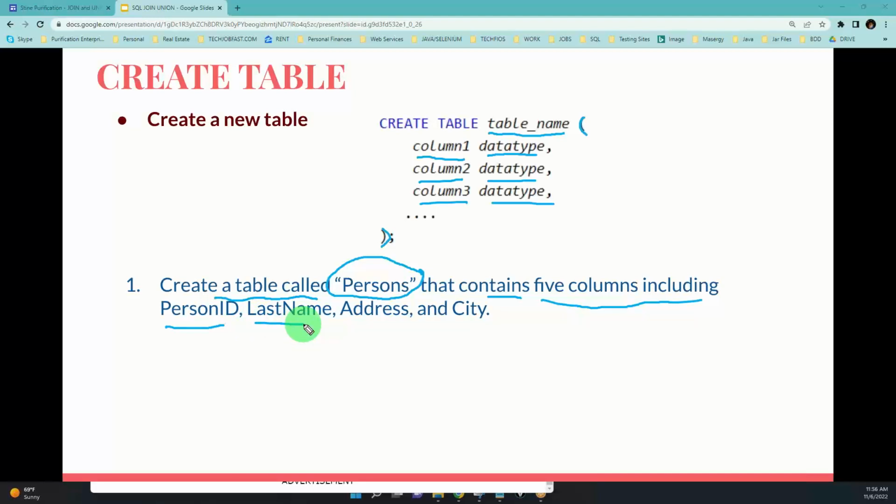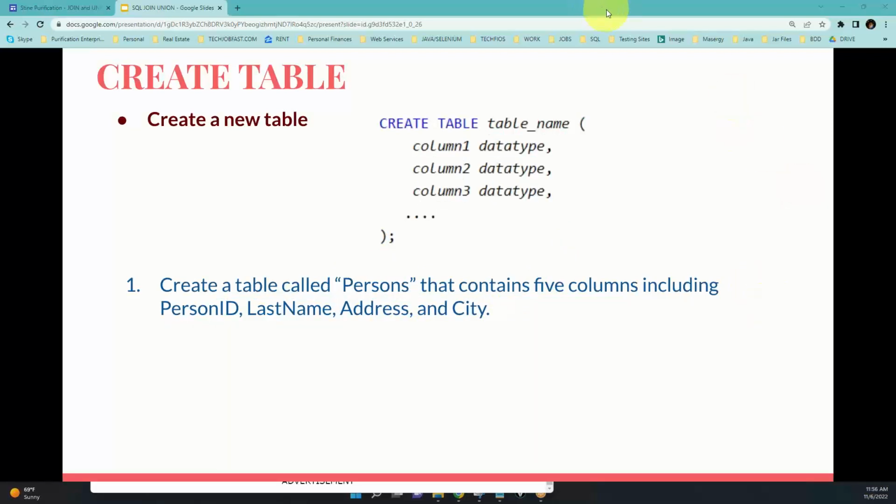Boy, I don't see 5 columns. Last name, address, city. Okay, maybe this is a typo. Should be like 4 columns. Or I'm not reading this correctly. So persons table, 4 columns, person ID, last name, address, and city. So let's do that.